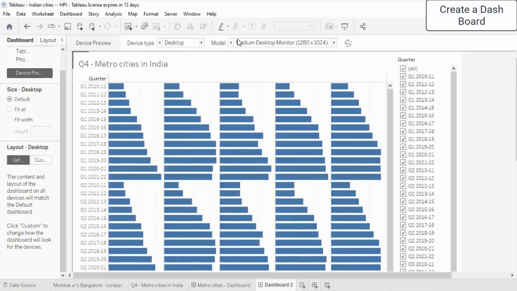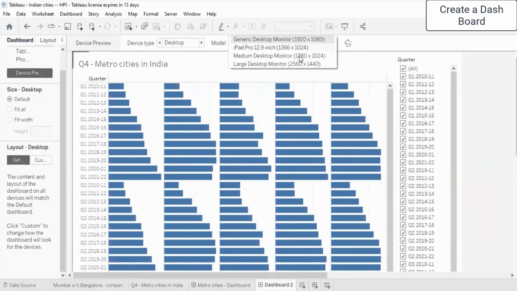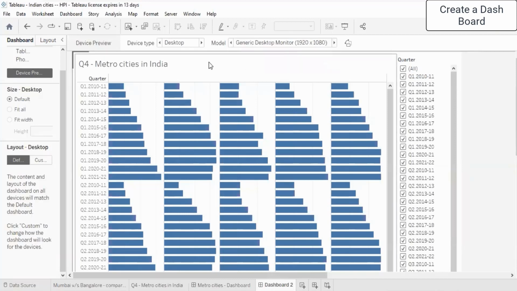In desktop, these are the different models we see here: large desktop monitor 1560 by 1440, and generic, which we started with. So we have 4 formats for the desktop device type. Depending upon the model that you select, your preview will automatically pop up.